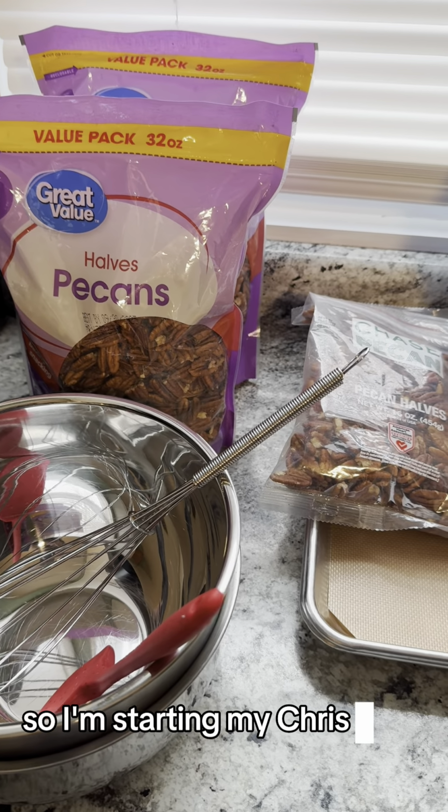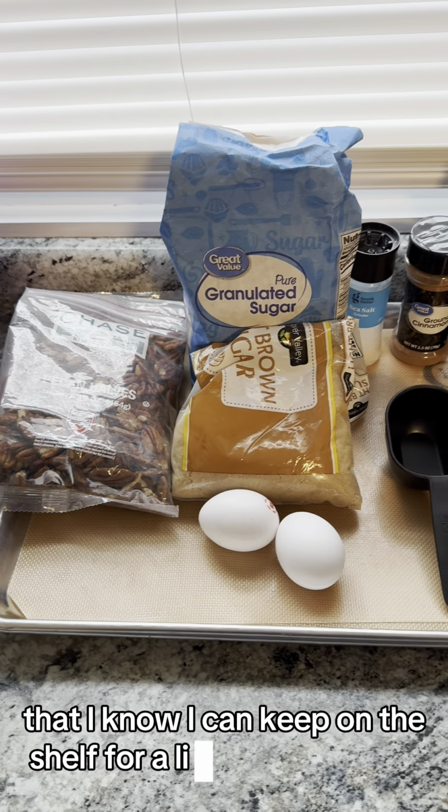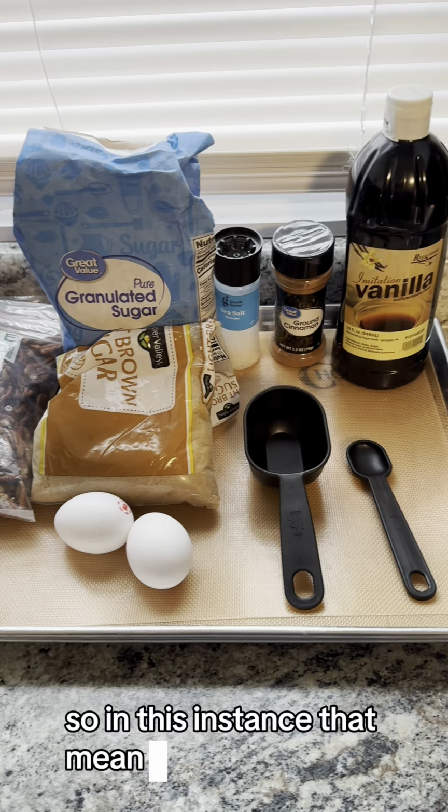So I'm starting my Christmas baking, and I always start with the things that I know I can keep on the shelf for a little while. So in this instance, that means candied pecans.